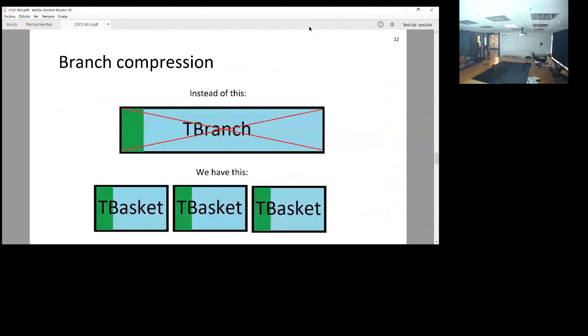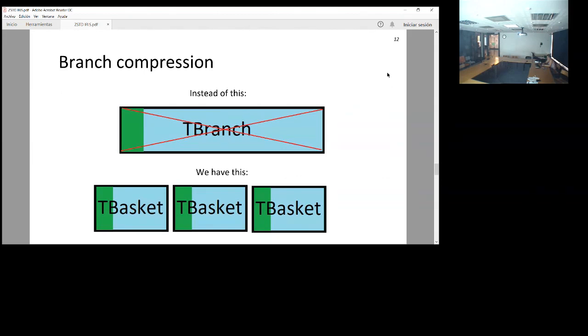So instead of compressing the branch as a whole, like we could be seeing in this image, where this green part would represent the dictionary, we are compressing each basket separately. What does it mean? That instead of having one dictionary, we have several dictionaries, which introduces a significant overhead. We cannot easily solve this problem because, as I said, these are different buffers compressed separately, and right now, without a centralized unit, this would be impossible.